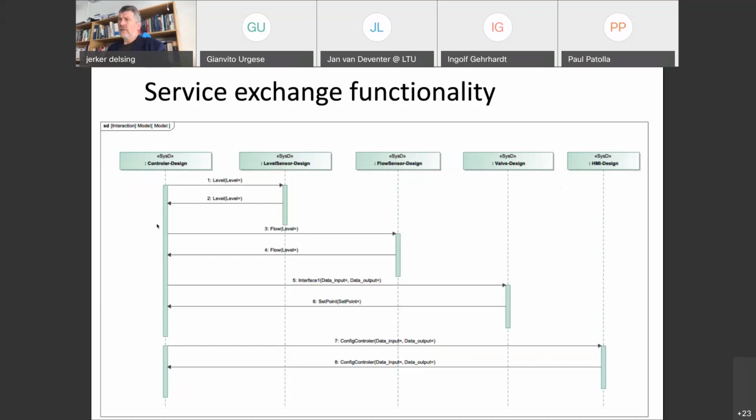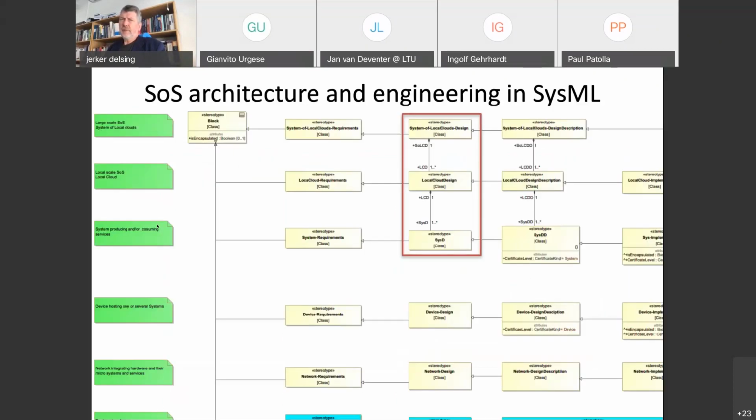So that means that we now have come to the next level. So here we have made the black box design of the systems and the local clouds. I haven't shown anything about having multiple clouds, but it's clear that we can do that at the same time. We should do that at the same time. If we now had, let's say, 3 of these tanks at various places in our facility.